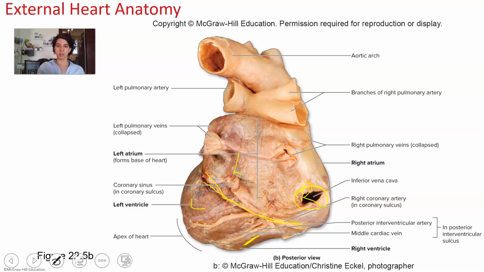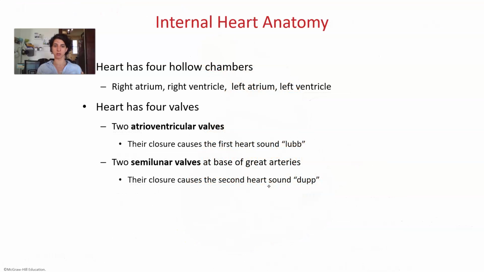On the left side, here is where we form the base of the heart. So far we've identified the apex of the heart, right? Even though it's the inferior structure, it's called the apex because it's kind of conical like this. It ends in a point, right? Here is the base of the heart, and it's formed mostly by the left atrium. Okay, we mentioned that blood flow through the heart is unidirectional, and there are these really important internal structures that allow for unidirectional blood flow through the heart. They are called valves.